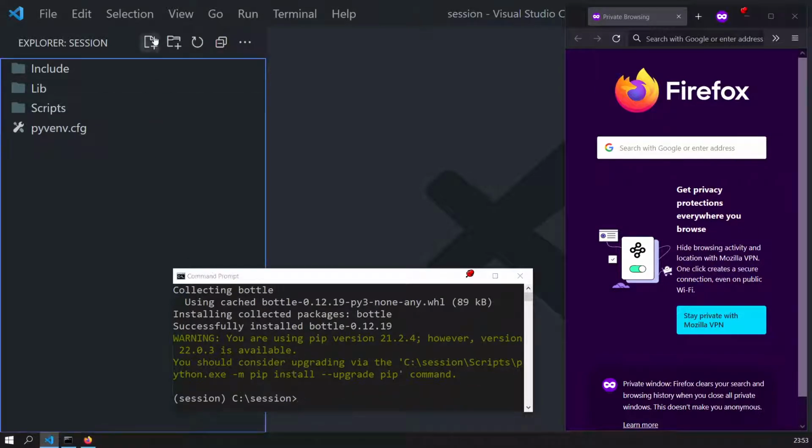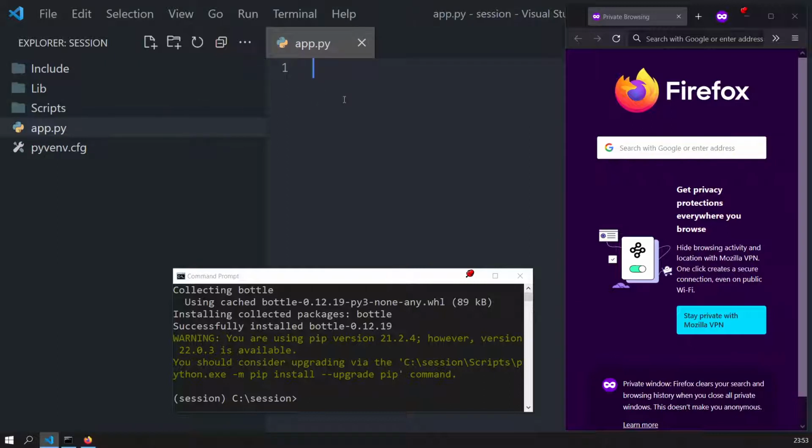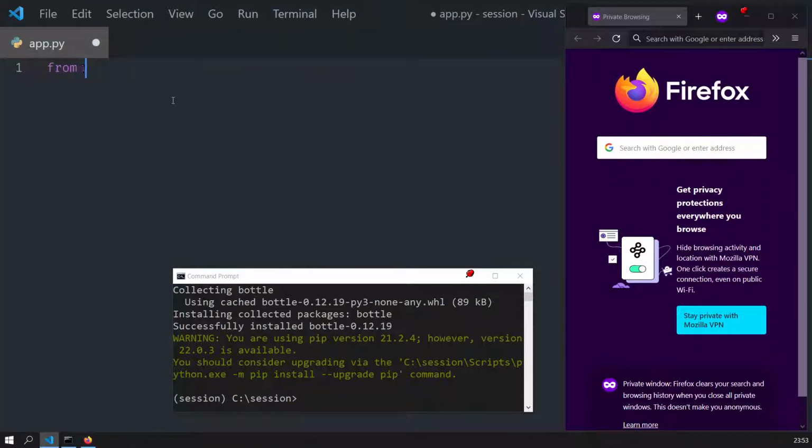It's done, so we're going to create our web server in a file called app.py. From bottle, import run. These are just some comments to make it look better.